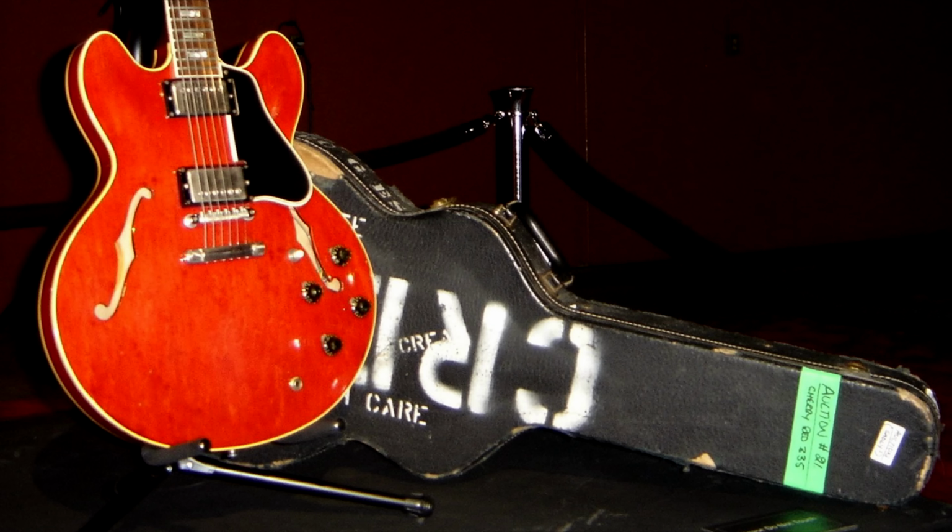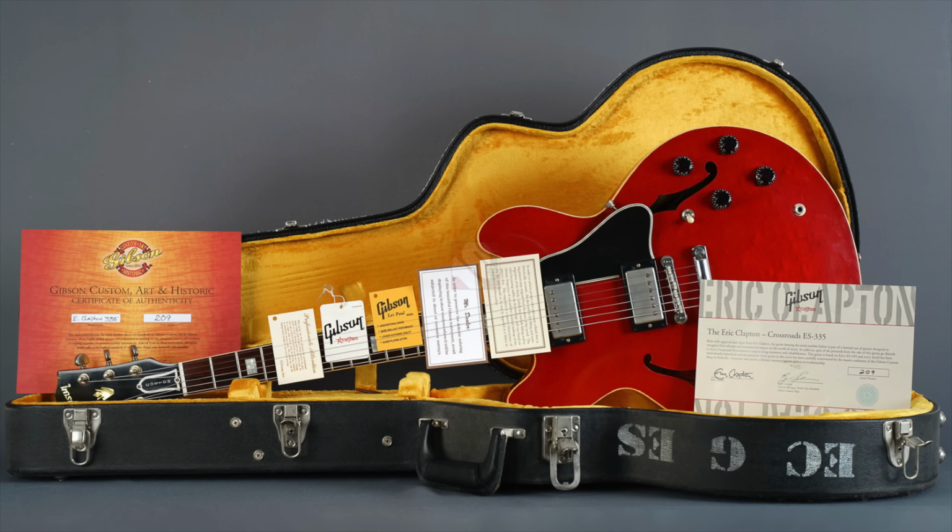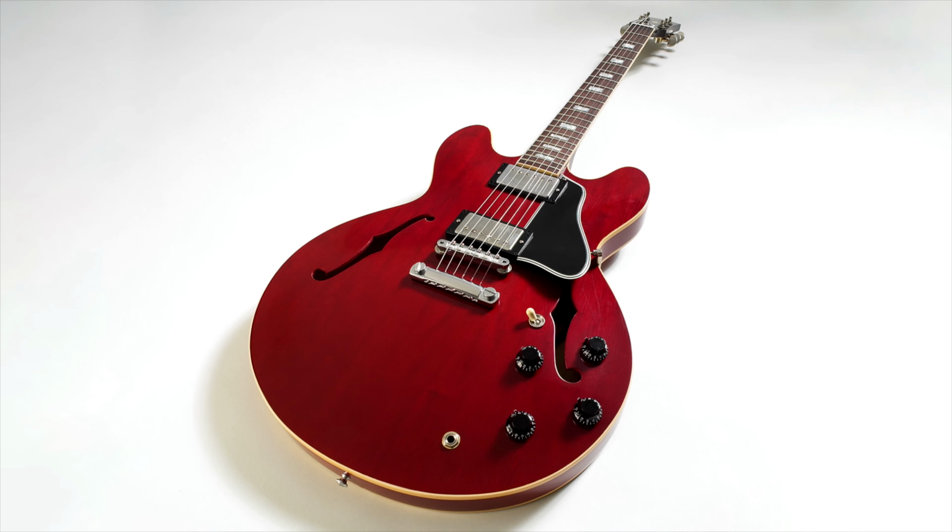The one that everybody was waiting for was an Eric Clapton signature, and in 2005, they got it. Clapton had auctioned his 335 in 2004, and it was bought by Guitar Center. They collaborated with Clapton in the custom shop in Nashville to build a run of 250 replicas, and they all worked together to make the limited run a reality. And so the Eric Clapton Crossroads 335 was born.